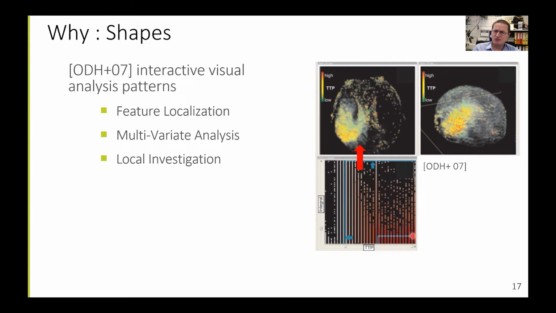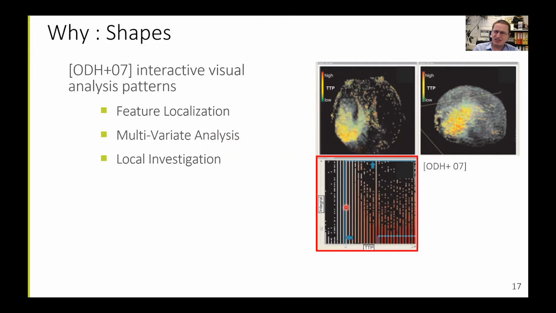You see these two rectangles, and this is a smooth brush. You are fully selecting the data inside here, and these are only partially selected with a certain degree. And feature localization means you are interacting with an abstract view, and then you're looking at the spatial view. Where do these data points happen with these specific attributes?